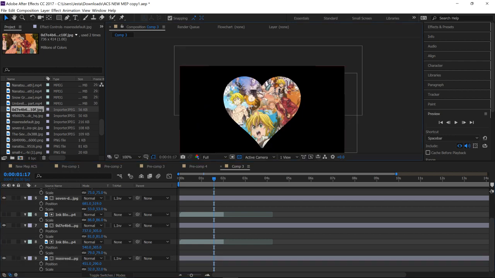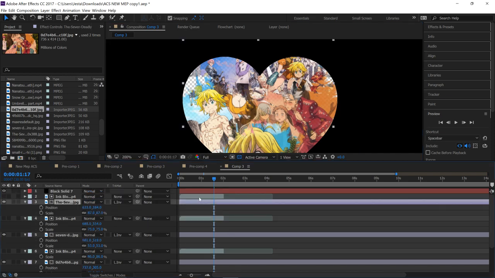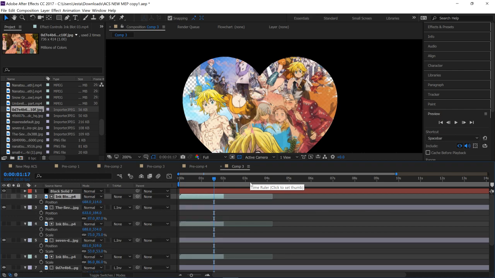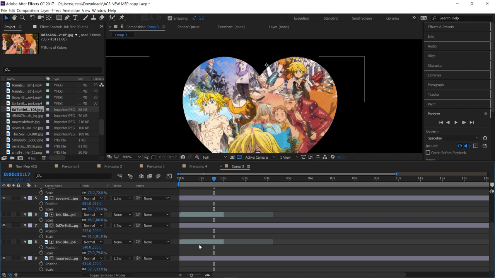There we go. So now when I look at it, it's time for the final touches. I can see there's a little bit of white space here that I might want to cover, and maybe a little bit here. So I think I can do that both with the top ink blot. Let's see what we can do. Position it over. Pull up the scale. Maybe down a bit more. I don't know how much I want to pull it over. Maybe I'll just change this one. Yeah, I'll change this one.